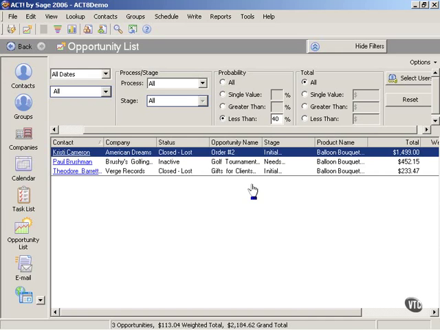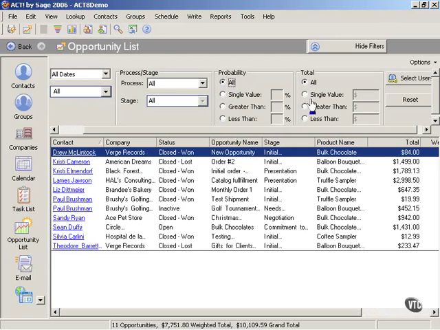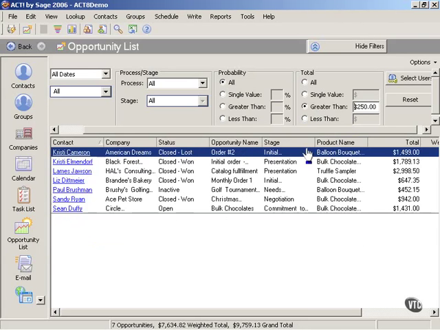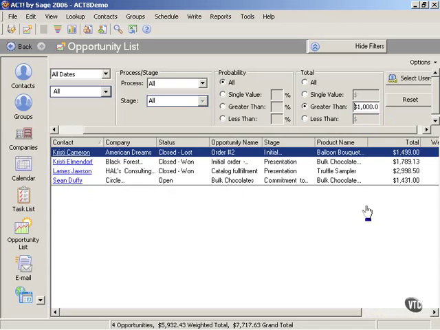We can track by the total of the value. If I said I wanted to see, for example, let's get out of this and click on all. And then what I want to do is I want to see that the value is greater than $250. I want to see everything I'm working on that's greater than $250. And notice then that nothing in the list now is less than $250. Okay, let's say I wanted to see everything that was greater than $1,000. Okay, that'll eliminate a lot that's in that list. So it's a great tool that we can use to track these opportunities as a salesperson and to be able to give this information to the sales manager.